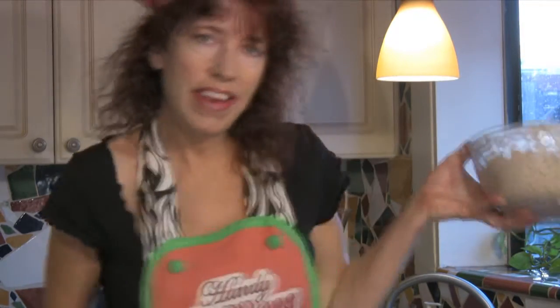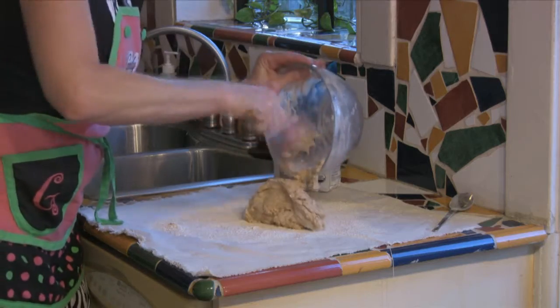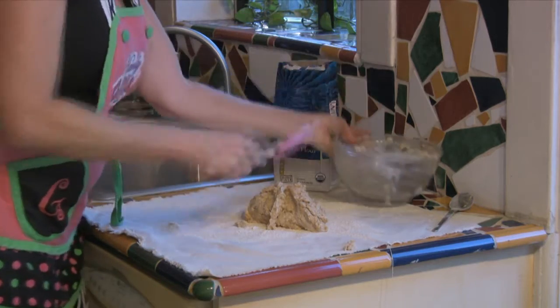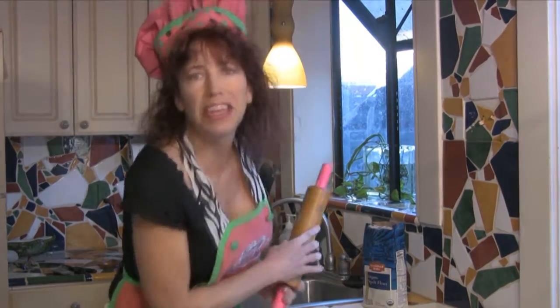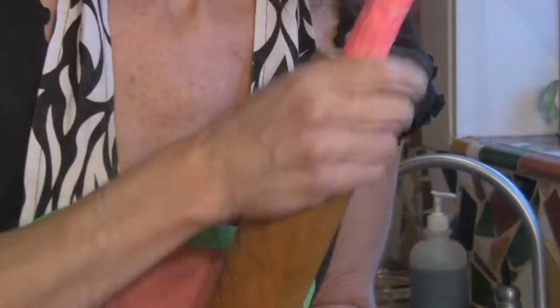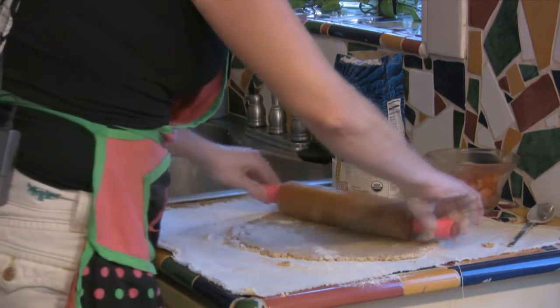I've got this just about mixed up. Now let's put it out onto a floured surface — I like to use my canvas mat. We're going to press that out till it's about three-quarters of an inch thick. If you want, you can use a rolling pin. If it gets sticky, just take a little extra flour in your hands and stroke it back and forth, up and down, to get everything off the roller. Then resume rolling. There we go — that's just about perfect!